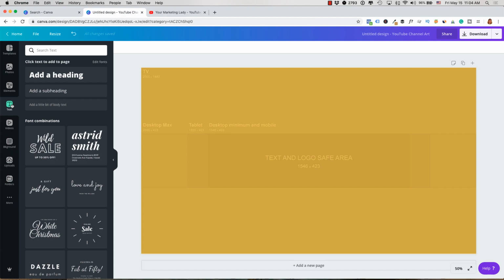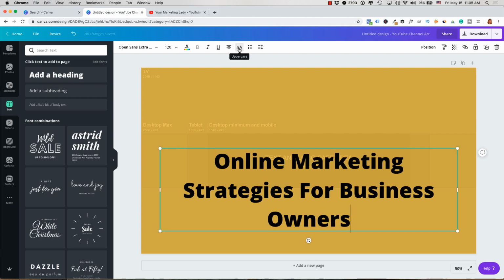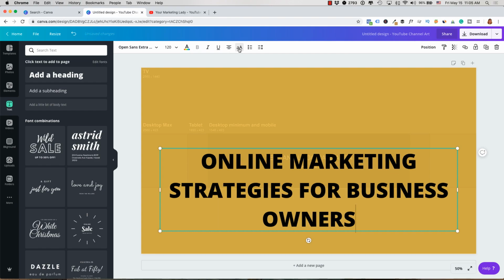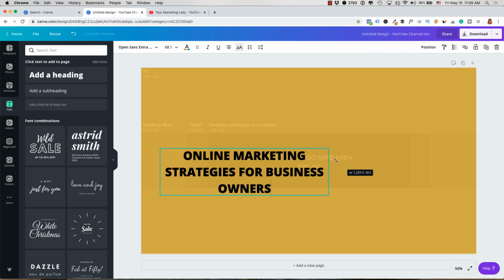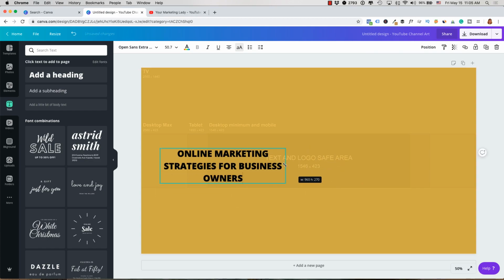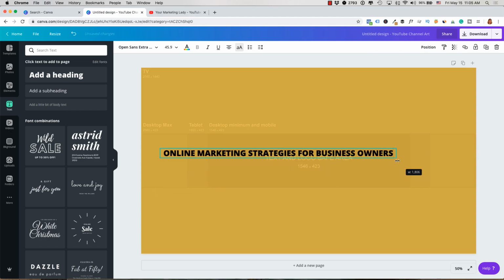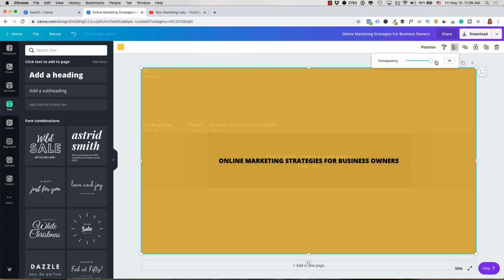So I'm going to also choose a bold type of text. So in choosing the font, I want to make sure it's something that pops out. You can play around with the fonts. I want to make mine all caps. I'm also going to resize this so that, again, it fits into that mobile area very easily. I can also play with this transparency just to make sure it looks like I want it to look, and then just dial it back down as I play around with this.